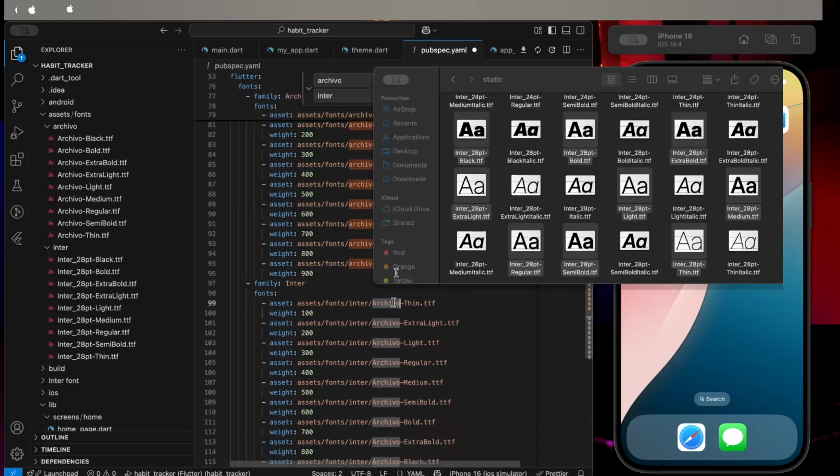Now we will have this word as capital I, 28 pt.